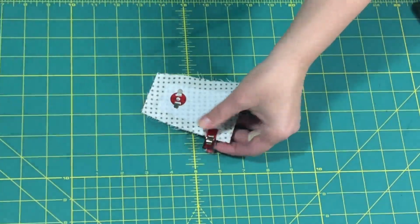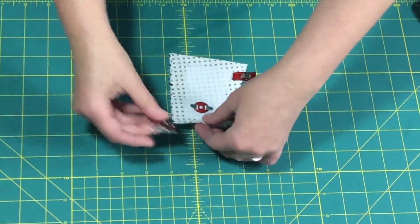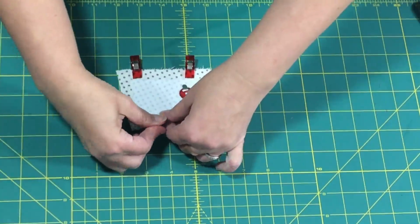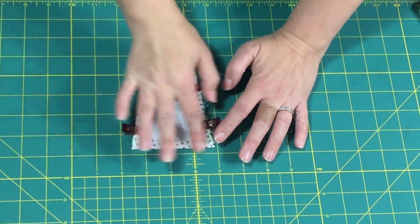So here we go, clip, and you're going to clip right here. You're going to clip there, and here, and here. All you're going to do is sew around the 3 sides. 1, 2, 3. You're not going to sew right here. You're going to leave that open.